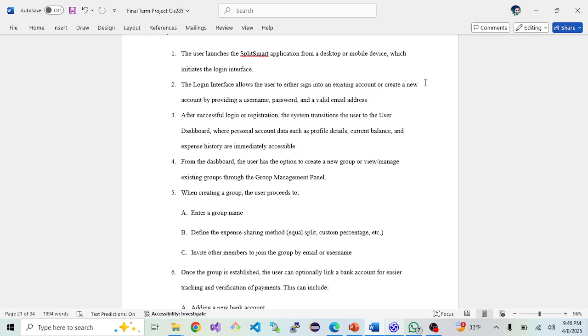Second, the login interface allows the user to either sign into an existing account or create a new account by providing a username, password, and a valid email address.